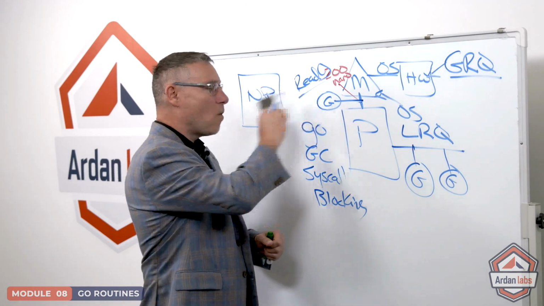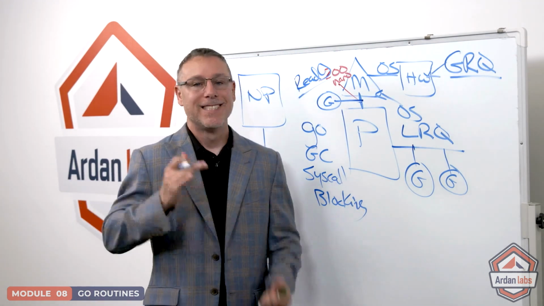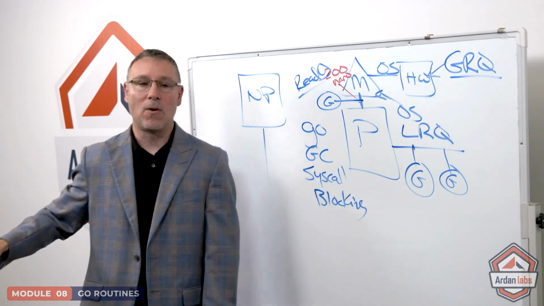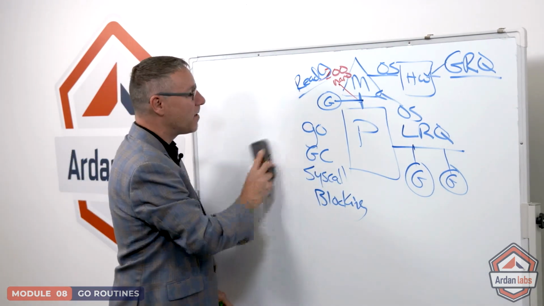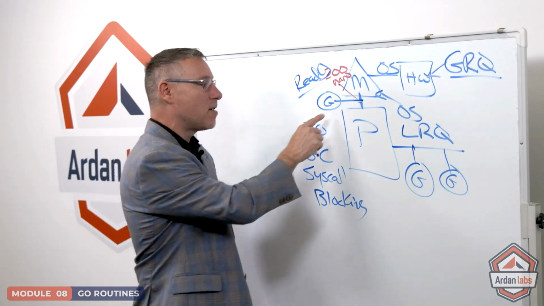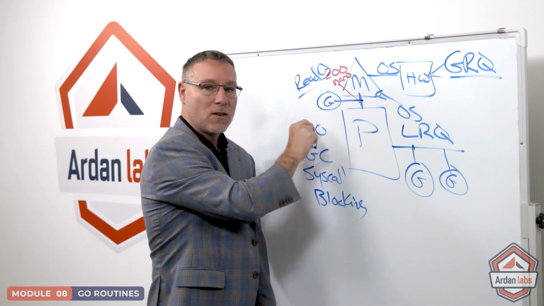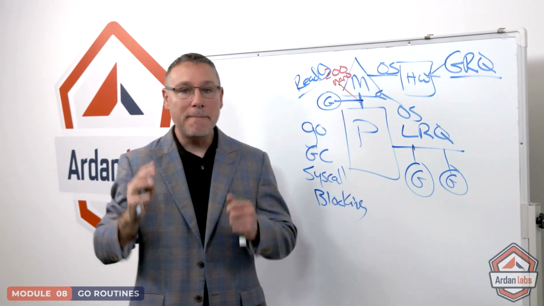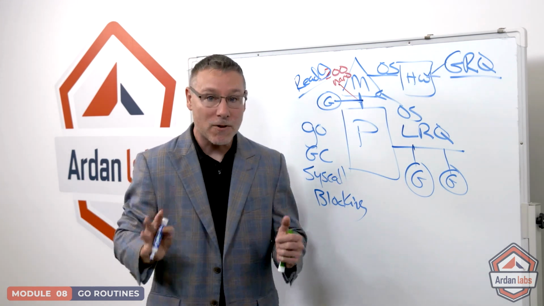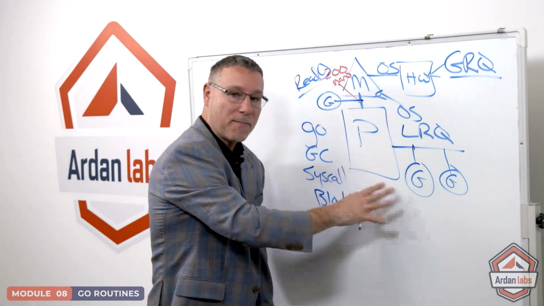But what if this read call wasn't a network call, it was file I/O? Now we've got a little bit more complication. We can't use the network poller anymore. Might as well not even be there. So what are we going to do? Because the last thing we want is this Go routine to block this M. If this Go routine makes a read call to open up a file, which is going to take a minimum of a few microseconds of time, well, we're not getting any work done during that blocking.